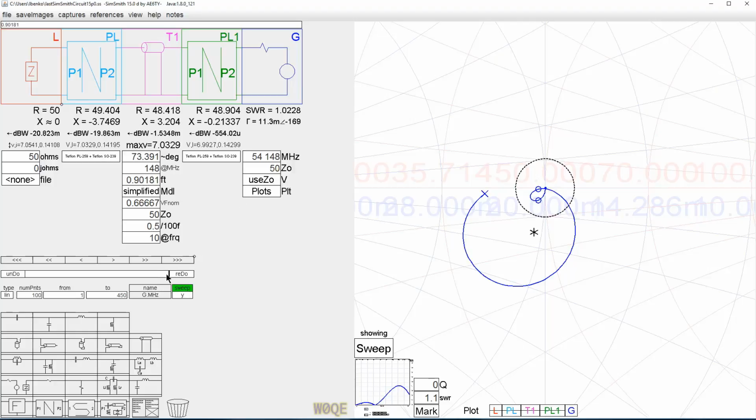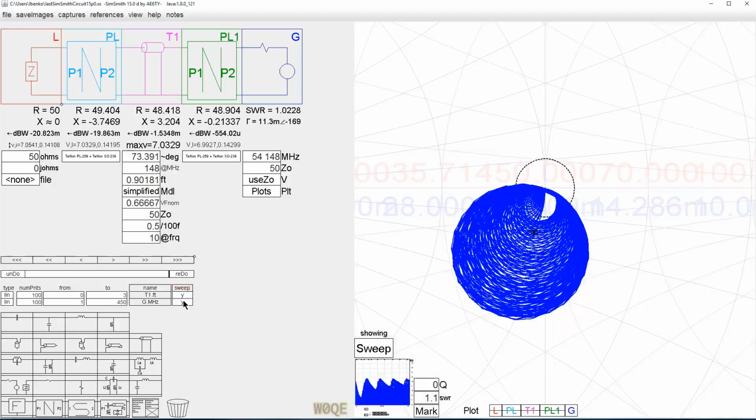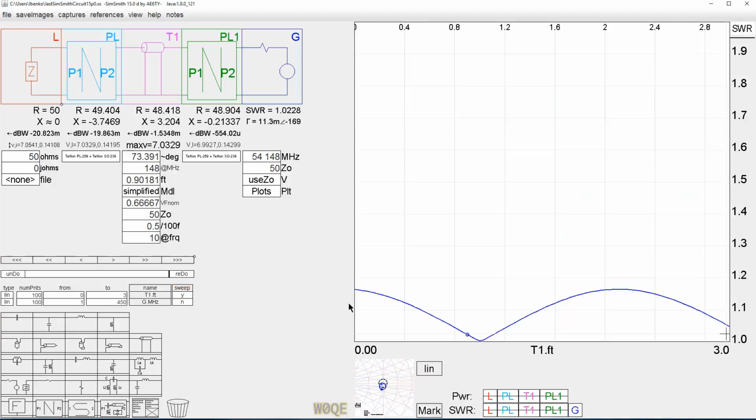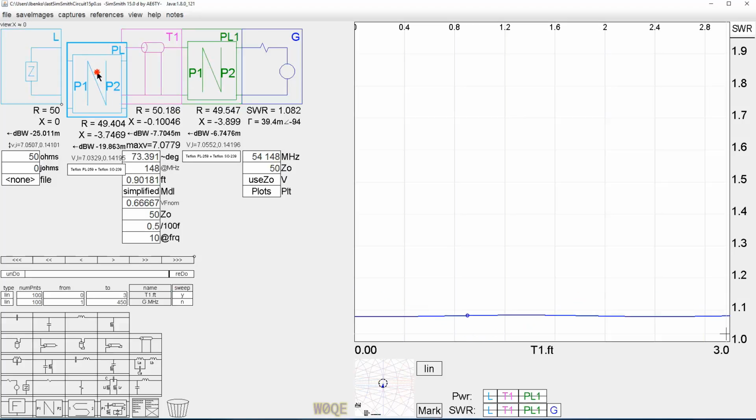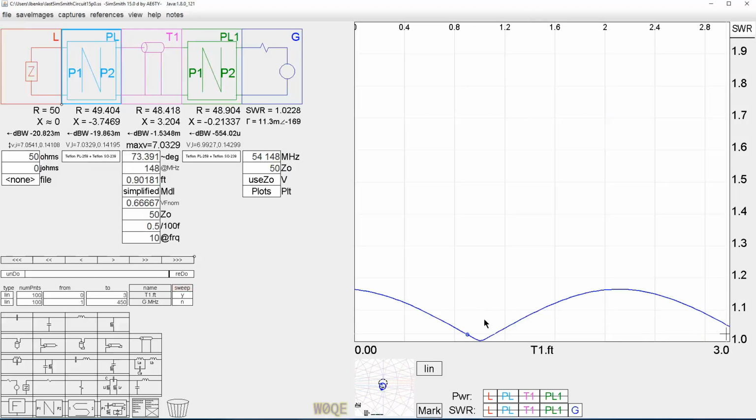We could show this by sweeping the length of the transmission line that's in between. Let's go from, say, 0. I don't know how big we need to be. Let's say 3 feet, and let's sweep that. Look at this. Okay, that's good enough. What we see when they compensate each other out, the SWR is almost perfect. When they don't, the SWR is larger than any one of them by themselves. So if we look at just one of them, there was that SWR for 1, but together they can be better. 2 can be better than 1, or 2 can be worse than 1.